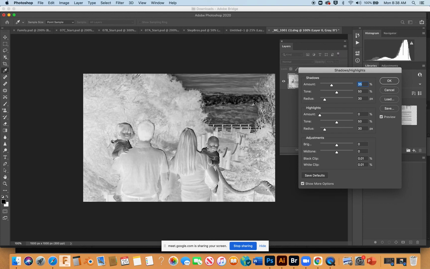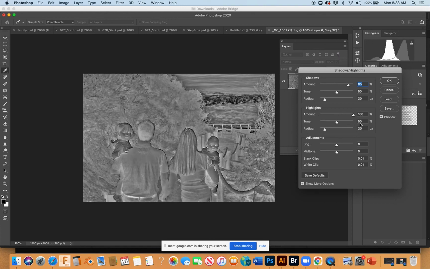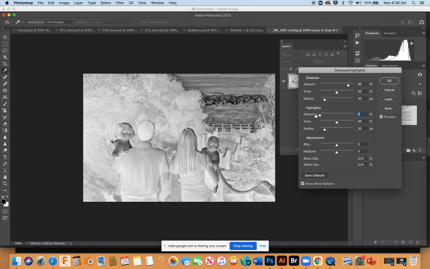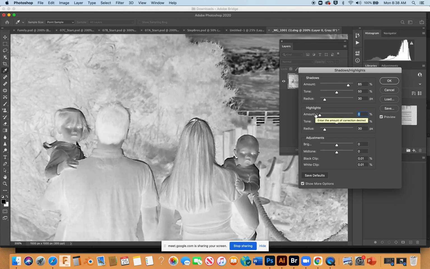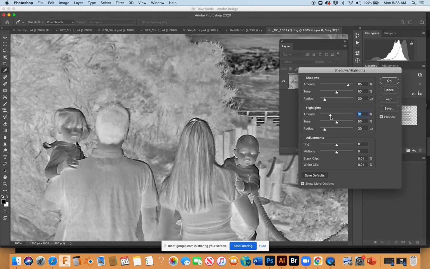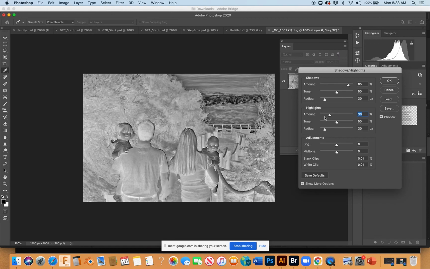So we're customizing the values in this negative so we can get one even exposure to get nice detail across the range. So for this, I'm going to crank those shadows up to open that up. Now, highlights are going to be reversed. It's going to recognize the shadows as the highlights here. So if I crank this over, you can see what that's going to do. Now, clearly, that is too much. You want to have a light hand. Again, working with that old adage that you always hear me say, less is more. I'm just doing this to bring in a little bit more detail. I'm thinking right about there, and that looks pretty good.